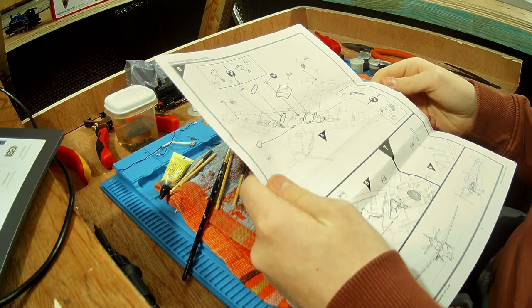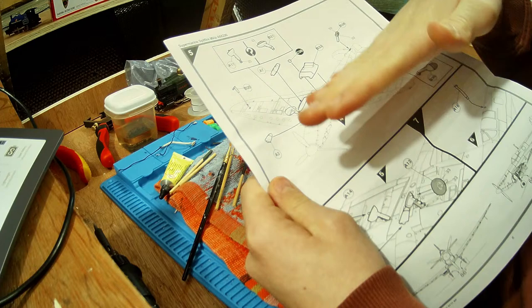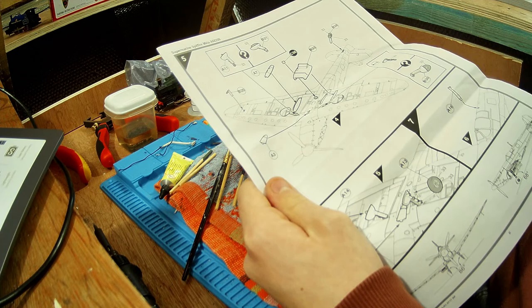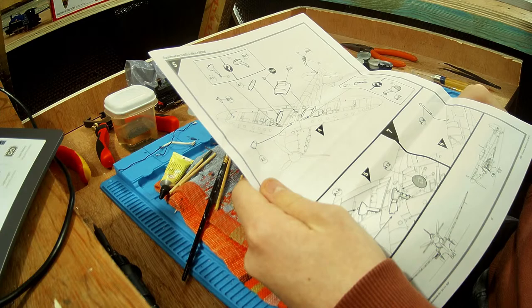But on the instructions, number 5 is saying the question mark, I've remembered, I'm learning, means there's an option of parts. So we can either model the Spitfire with the landing gear folded up, as if you were going to hang it from a piece of string and have it flying. Or it looks like you can model the landing gear as being down. Where does the wheel go for that? Oh, right, because the thing's upside down, so that's where it mounts and the wheel sticks in there.